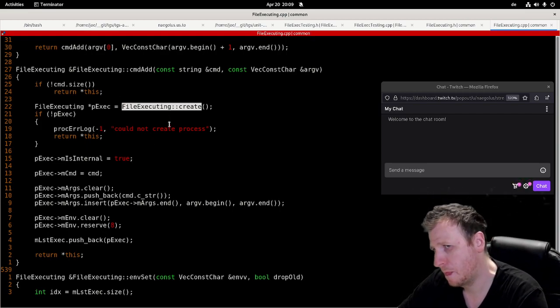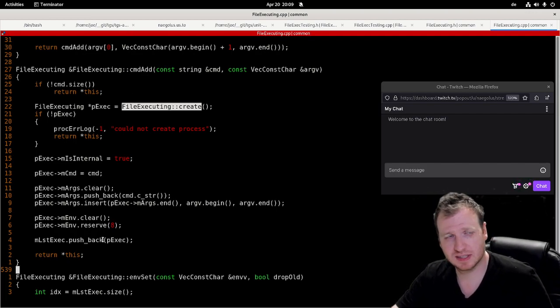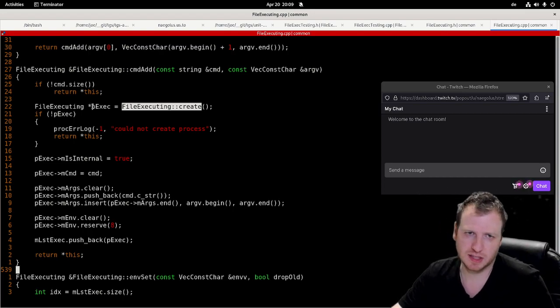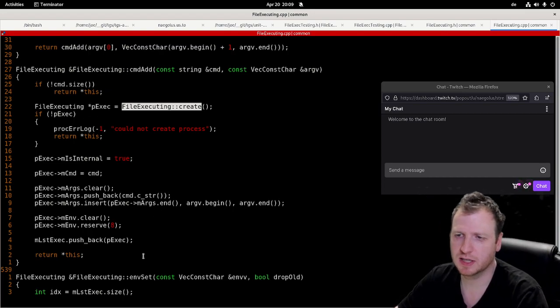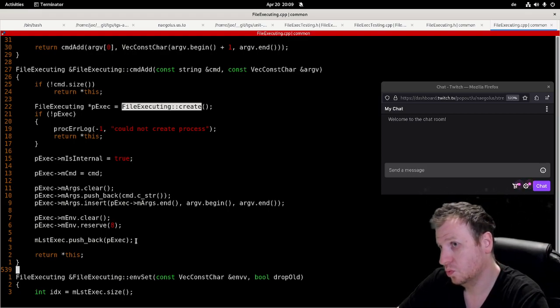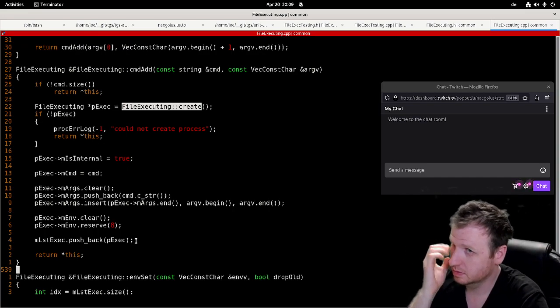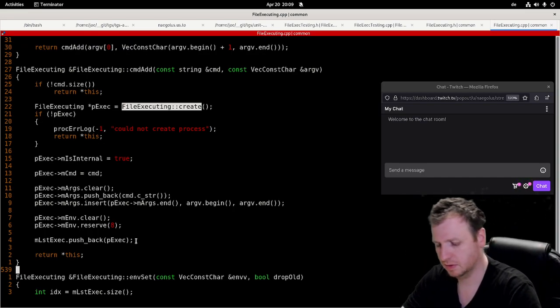But as long as these processes are not started, they are just on the heap. That's just a heap allocation, and we have to be careful.